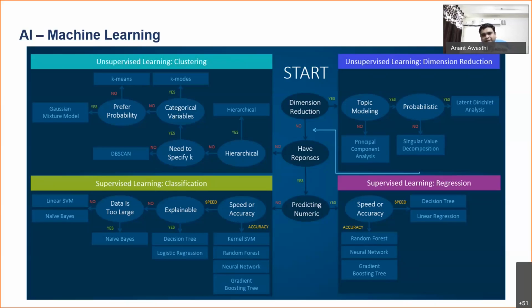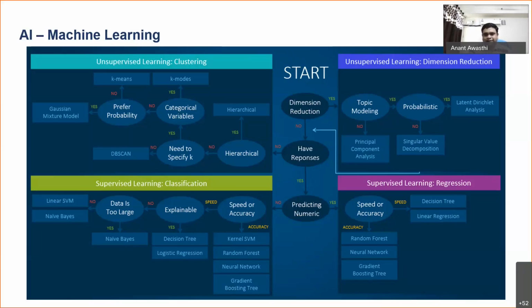This is called supervised. And suppose you have all the data, blood sugar level and all the vitals, but you don't have the label of whether the particular patient is diabetic or not. That is called an unsupervised learning problem. Okay, so you have a response, yes.